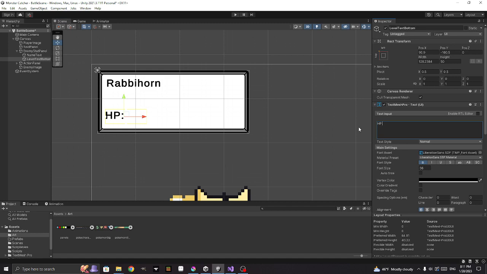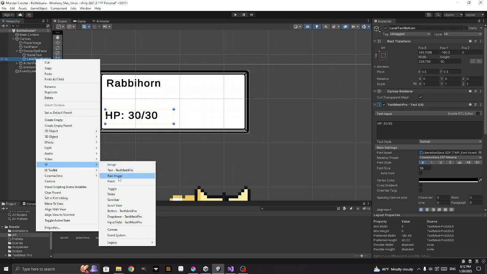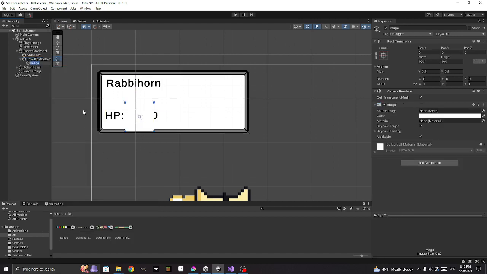Now, as far as effects go, yeah, I could show you how to do a bar, but we could just do 30/30 like this to let you know how much HP the enemy has. Of course, in Pokemon, they actually don't let you know the enemy's HP. But I guess if we wanted to, let's do an image, and we could call this HP bar.